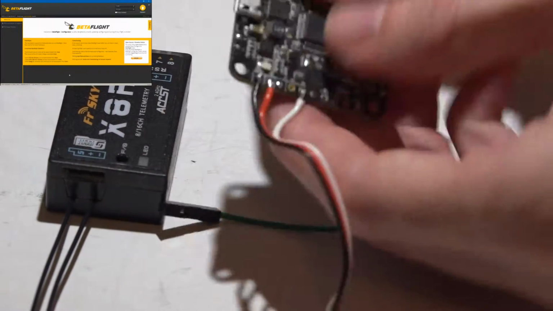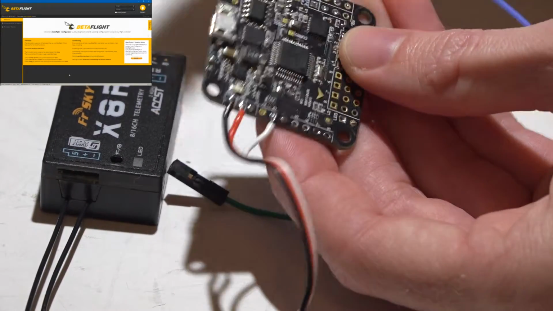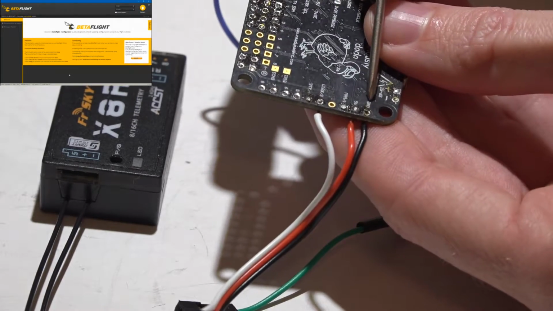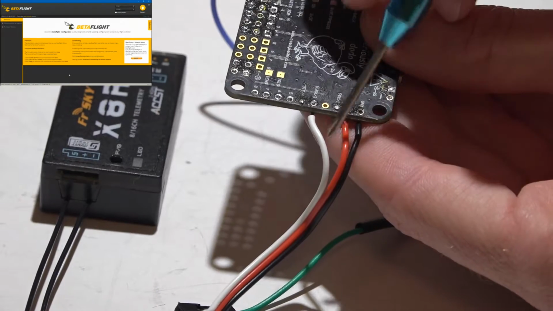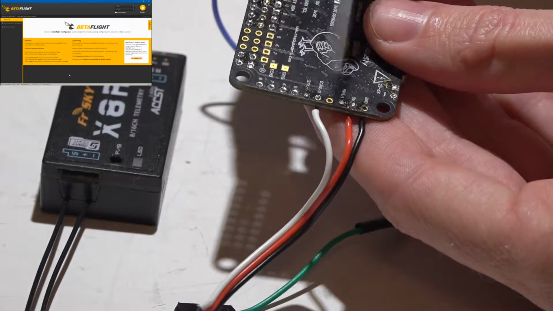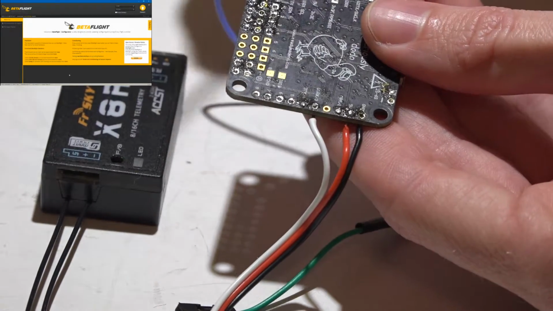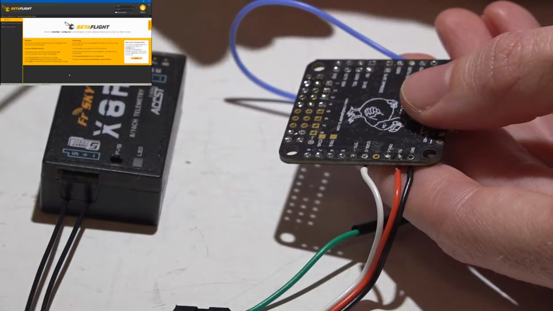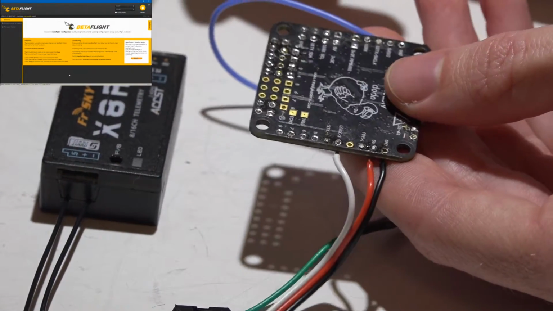So going to the Dodo flight controller, these are the input pins. If you look on the back side, the very first pin is G and D, which is ground. Then we have 5V, which is going to power our receiver. And then you have the input channels 1 to 8 that are typically for a PWM receiver, which this is, but I will actually show you how to set this up to use S-Bus, which is a much better choice.